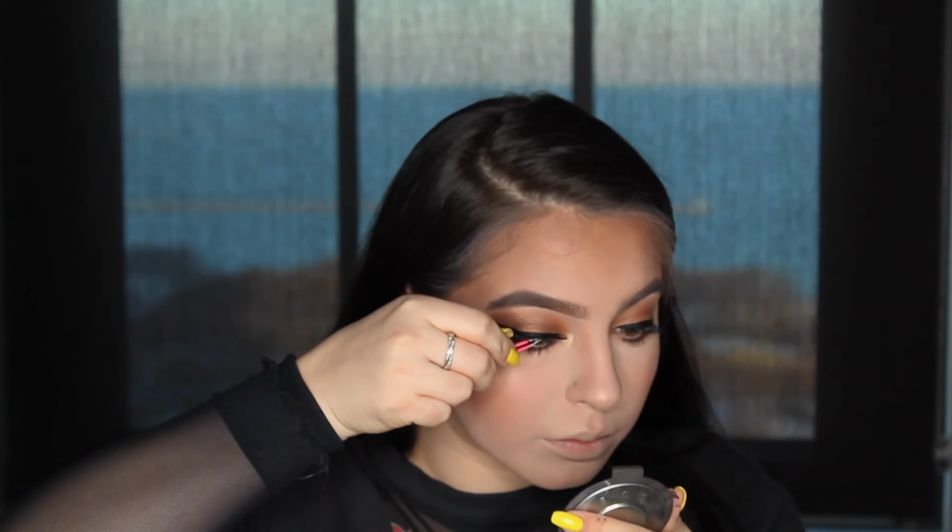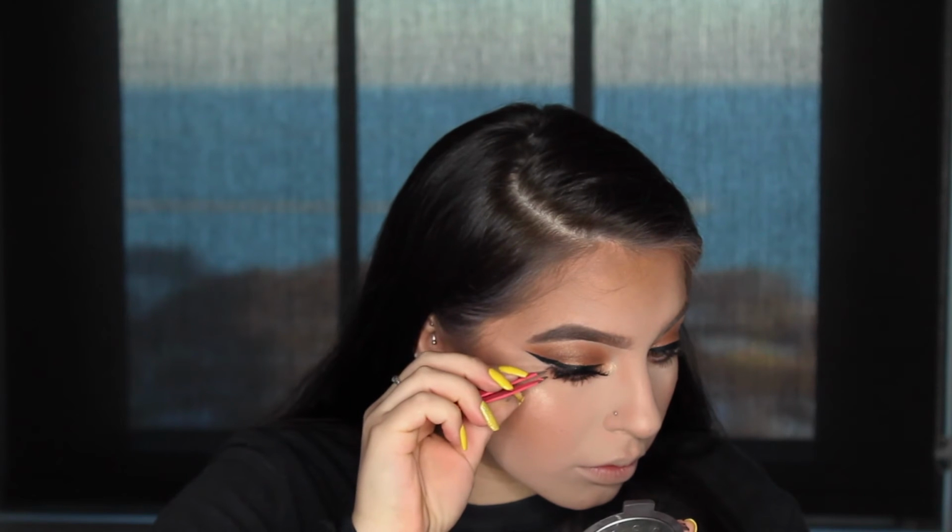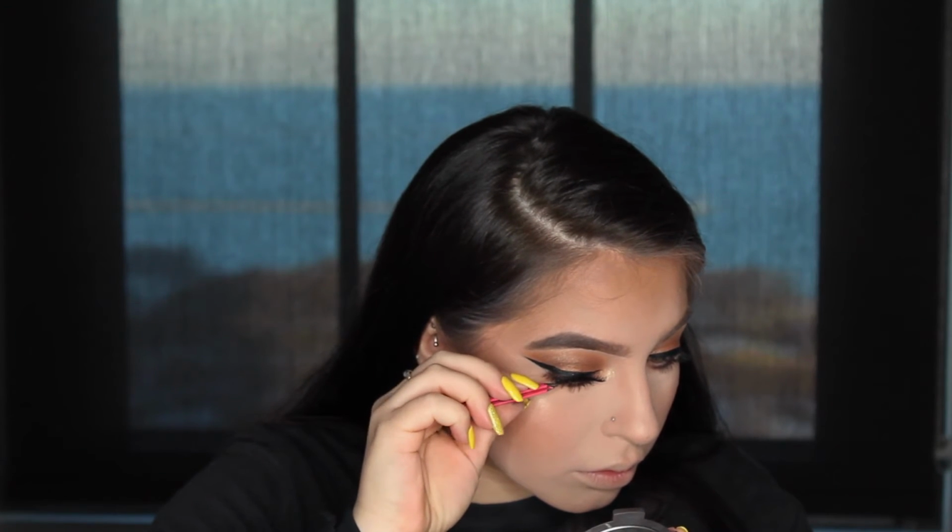I'm so excited to be using these lashes. They're the Huda Beauty lashes in the style Samantha number 7. I'm applying them with tweezers because I cannot do it with my fingers. I don't know how people do that.